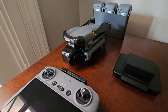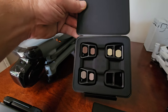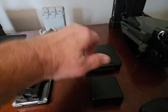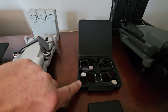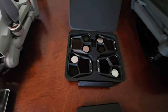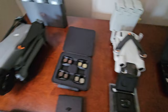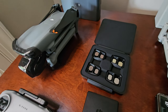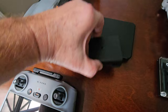Everybody knows the Air 3 now. I did get the filters for this, and they mirrored both pieces of glass — they did not split the filter set. So it's the same number of stops of light reduction for both lenses, which I think was a missed opportunity. Because on the Mavic 3 Pro, we have a split set. They took the 166mm lens and gave it fewer stops of light reduction, because that camera doesn't gather as much light — they evened it up using the filters. I think it was brilliant that they did that. Why they didn't do it on the Air 3, I don't know. Freewell will probably step in and make split filters, but it was probably a lost opportunity.